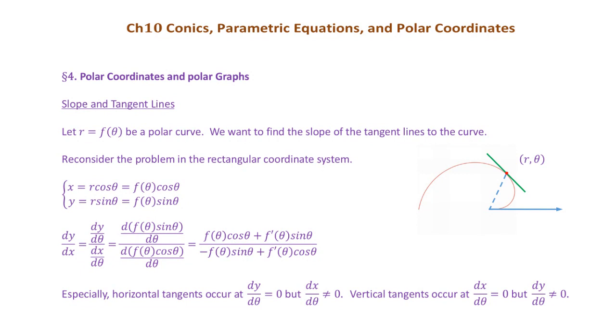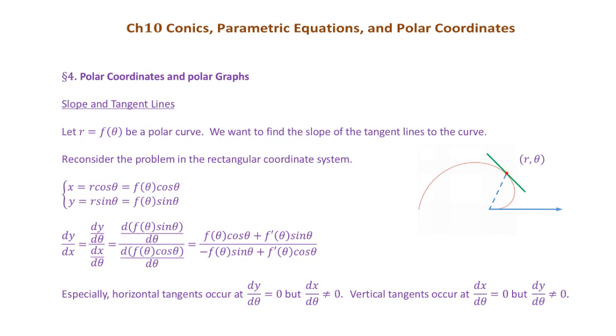x equal to r cosine theta, y equal to r sine theta. So r equal to f of theta is the plane polar curve. We don't have x and y, but we have r and theta, r as a function of theta. So instead of y equal to f of x, we have r equal to f of theta, which gives you a polar curve. You can think of y equal to f of x in the rectangular coordinates, you get a curve. So in the polar coordinate system, r equal to f of theta also gives a curve.